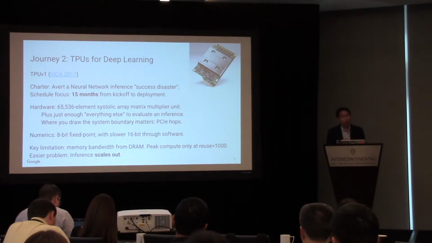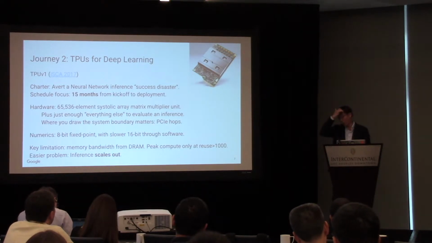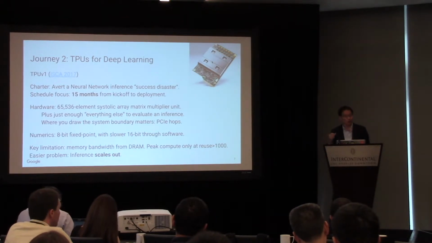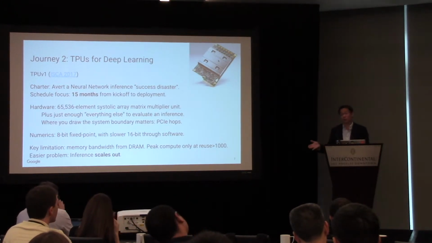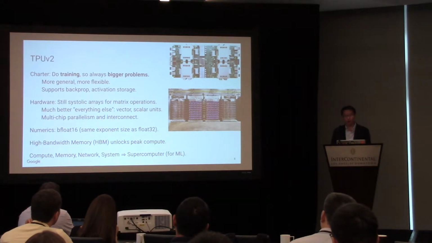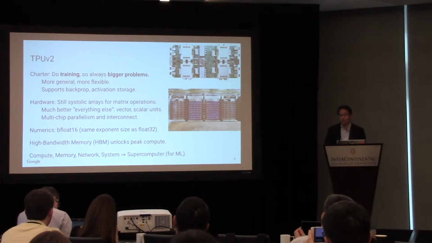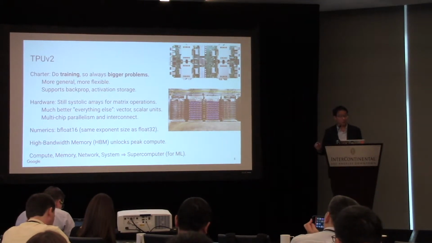Another thing about TPU v1 though is that the inference problem is much, much easier. Inference scales out. This thing is big enough to run any of the models that we have. And so if you want to serve at Google scale, you can drop one of these into some fraction of your fleet, and that builds you a serving solution. You don't have gigantic system design questions. On the other hand, the second generation TPU, which we announced a year ago, is much more ambitious. So I mentioned neural network inference. I think one of the other speakers drew a distinction between neural network inference and training.